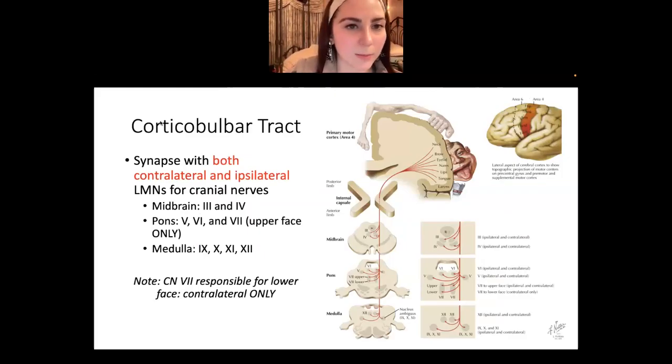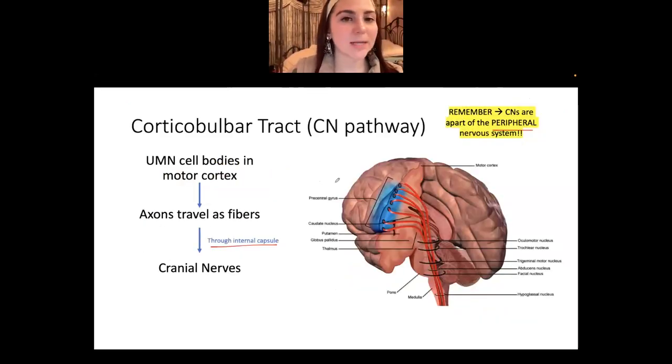Another thing that's really important about the cranial nerves, and this is going to be important with our brainstem lesions later, with our tic-tac-toe method, is that the corticobulbar tract itself sends out a contralateral branch and an ipsilateral branch. And cranial nerves, since they're part of the peripheral nervous system, act a lot like lower motor neurons. Because the corticobulbar tract starts with these upper motor neurons up here, then they go through the tract, and then they end as cranial nerves. You can think of cranial nerves as these lower motor neurons.